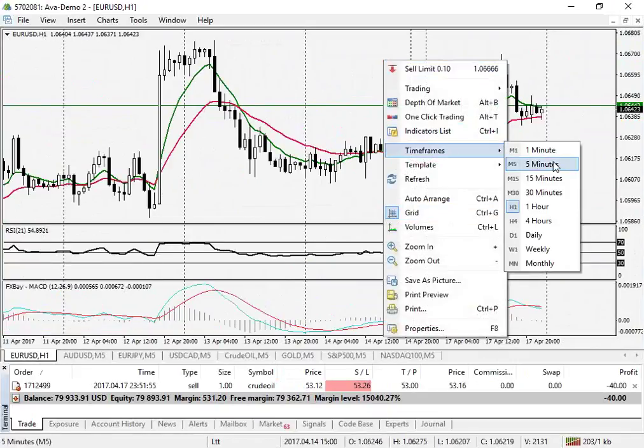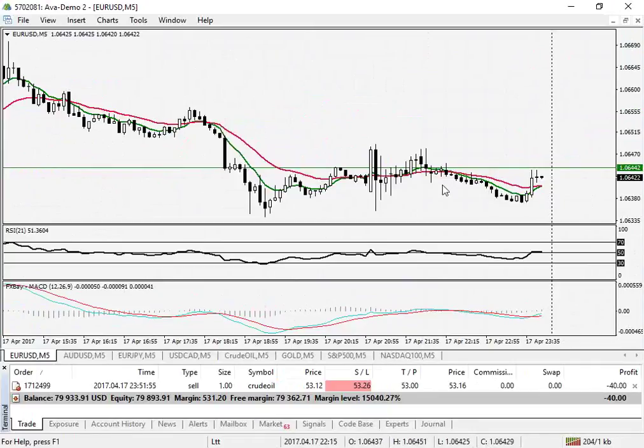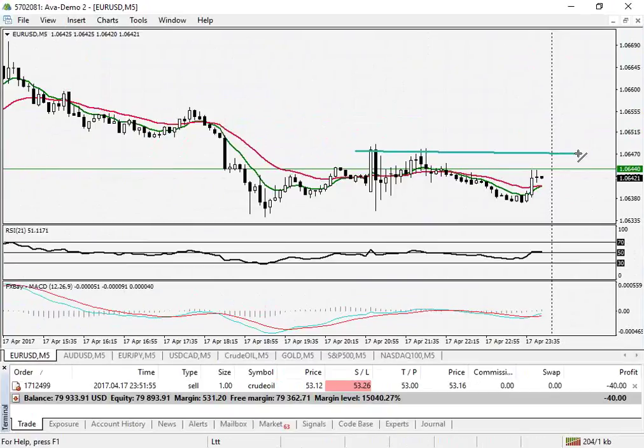Take my time frame down to a 5-minute chart. I want to be a buyer. So I want to buy as the price is breaking up. I need to buy off the break of a previous peak. So there's my previous little resistance area. I want to buy only when it breaks above here as the prices start crossing over.